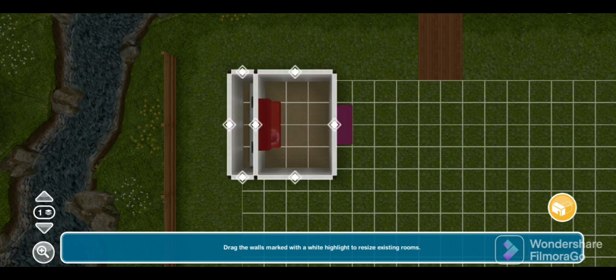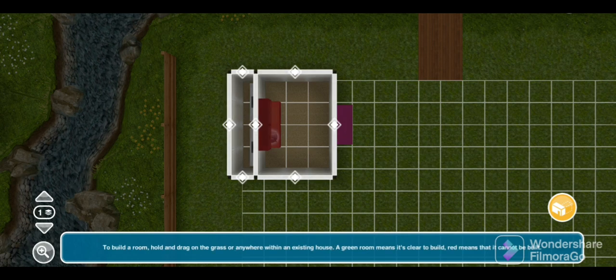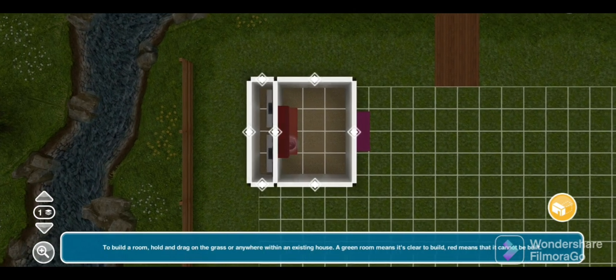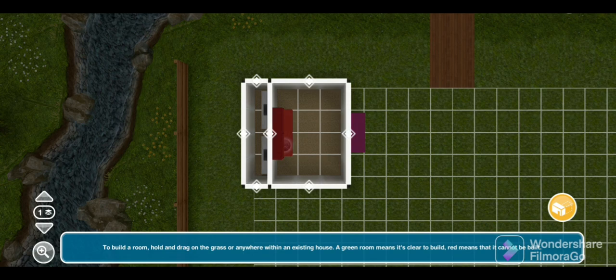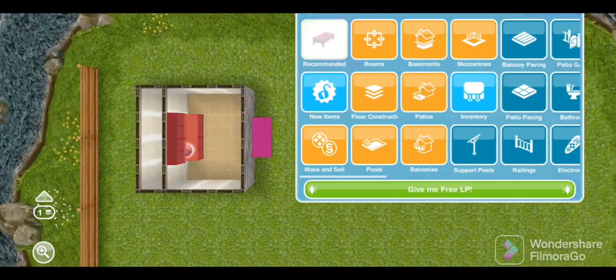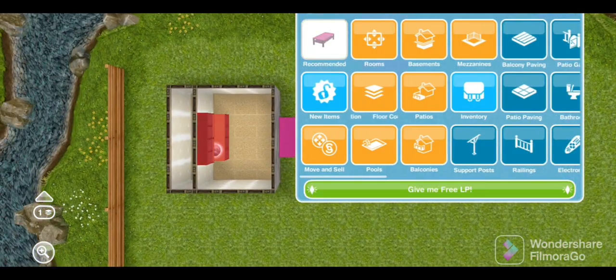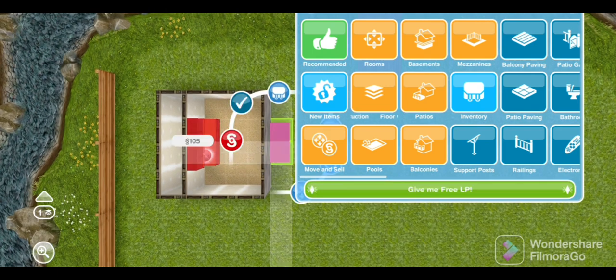Click the X, and then you will see that the cupboards are blinking red. So that's one important detail of the glitch that will help you to confirm that it's working.